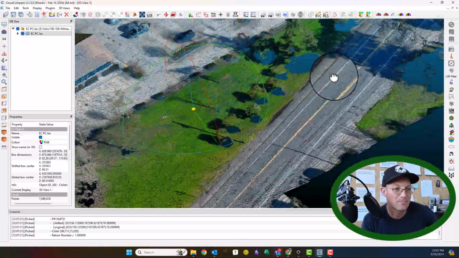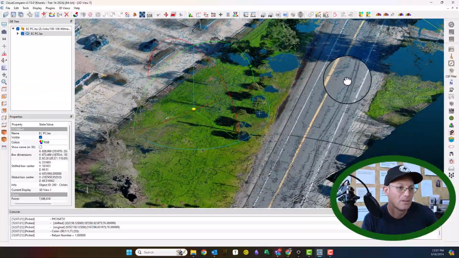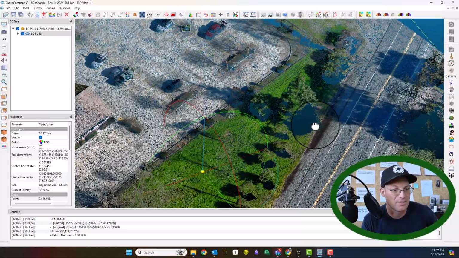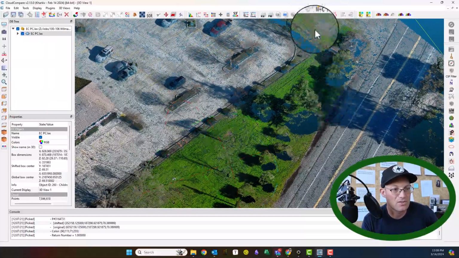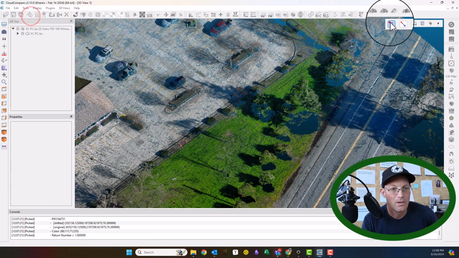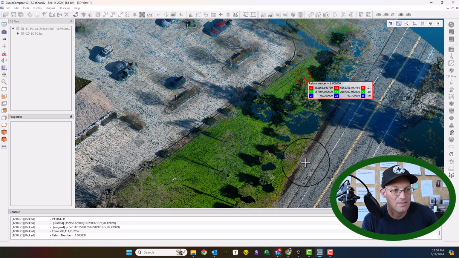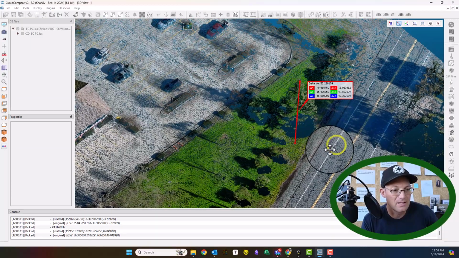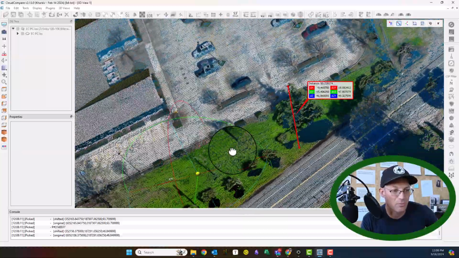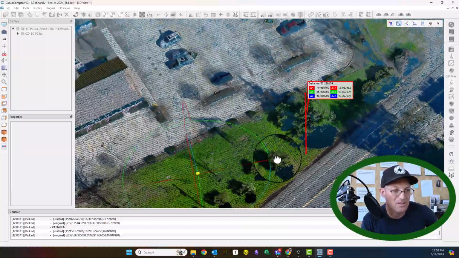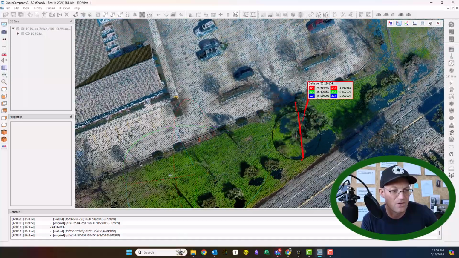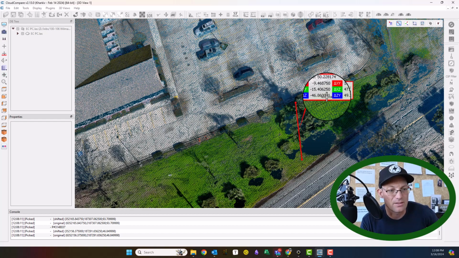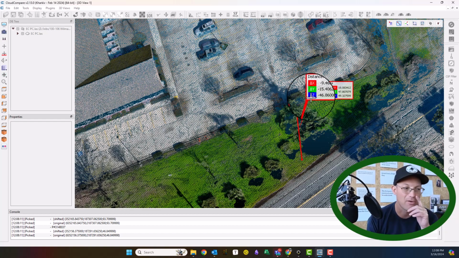So let's say I'm doing some landscape work or some, you know, I don't know, people that care about trees, whoever those people are, and I want to know how tall that tree is. Okay, so we're going to just use the same tool, and I'm going to click the line. I'm going to click what I think is the top of the tree, and then I'm going to come down here to what I think is the ground. Okay, and then if you're not sure if you got the top of the tree, you can just orbit a little bit, because you can grab the wrong stuff sometimes. You can see I got pretty close to the tree there. Now I'm measuring on a slope, but you can see right here it tells me that the change in Z, or the actual true straight up and down height of the tree, is about 46 feet.